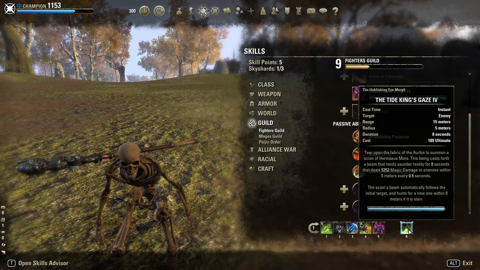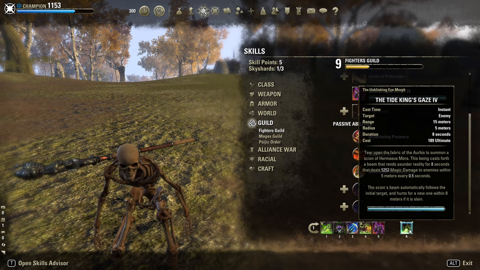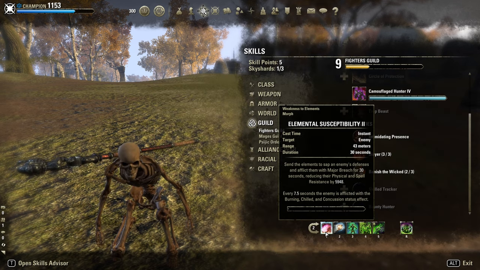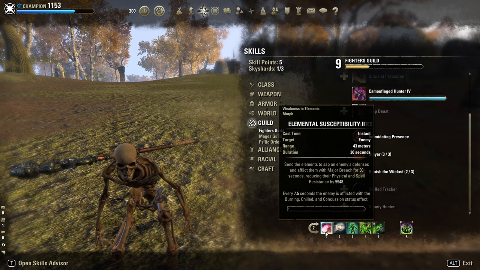Offensive ultimate, the Tide King's Gaze. Really effective ultimate, ticks every 0.5 seconds. Alternative other ultimates like Shooting Star or Ice Comet or Dawnbreaker, they work too. Back bar Elemental Weakness for Major Breach and a 3 status effect: Burning, Chilled and Concussion. A must have for probably every magicka build.